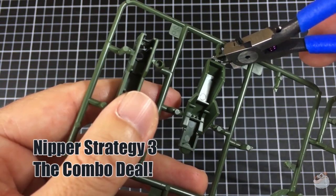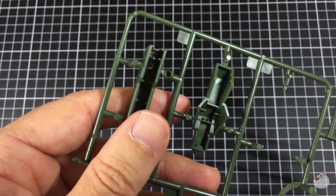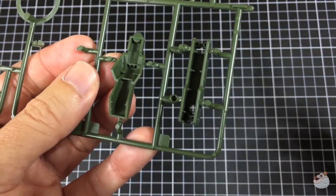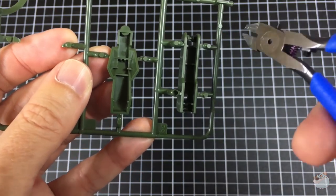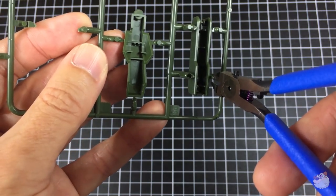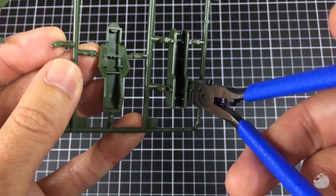Like with many of the magic spells in our big book of spells, combining our spells makes them more powerful. And the same can be said with our nipper strategies. You can see just now I've done an insertion cut. Now I'm segueing into a flat against cut. You can see it there and boom.